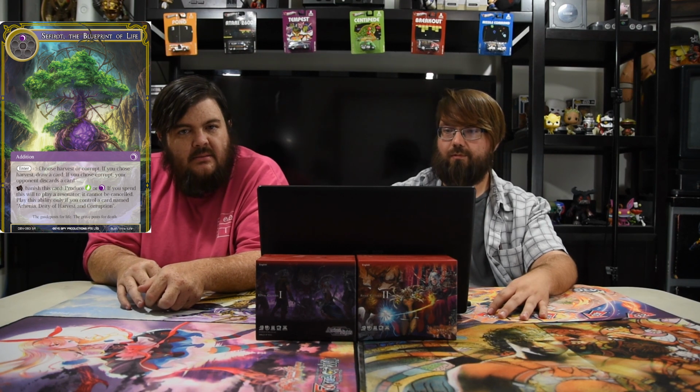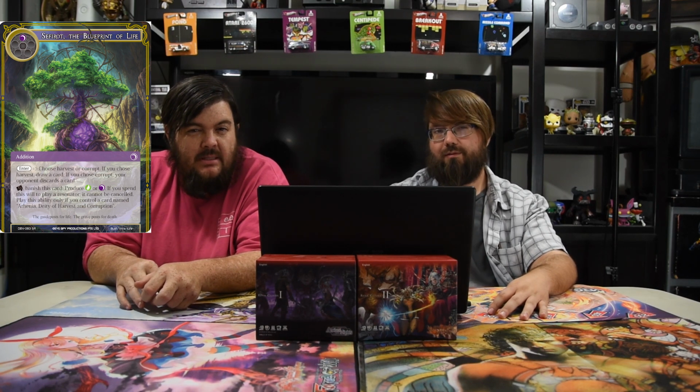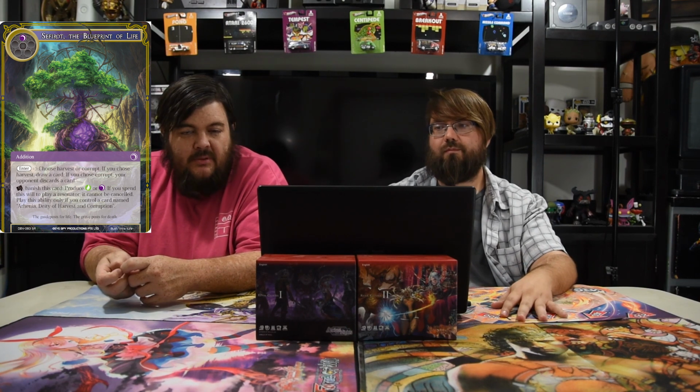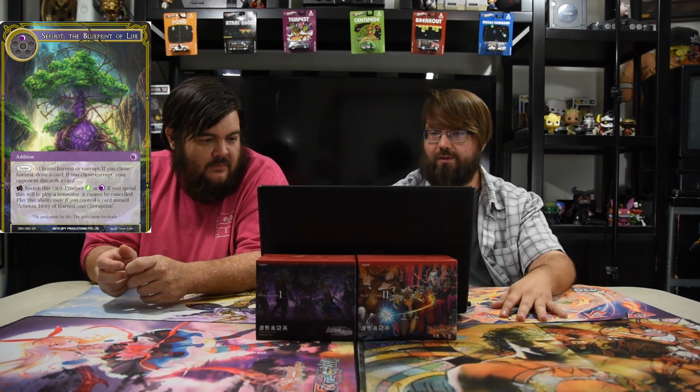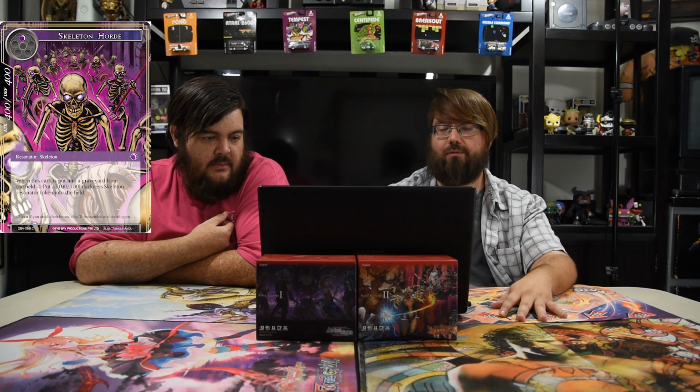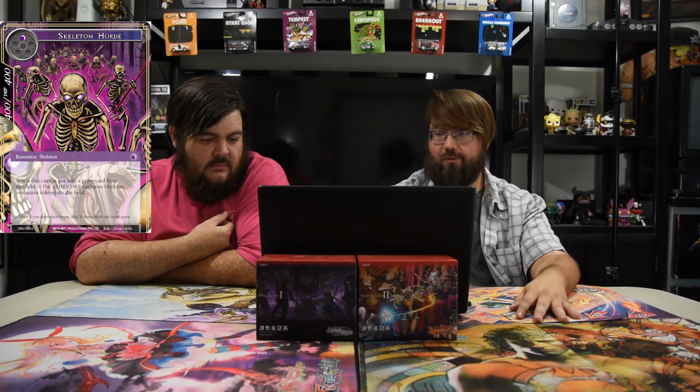Definitely cool in limited. It's not really the best in limited, unless you get Athenia, then it's actually kind of busted. But build around in New Frontiers, it's awesome. Yeah, exactly. Next up is Shimhaza, the Fallen Angel of Sadism. Definitely a really good reprint in both limited and New Frontiers. Oh yeah, definitely. Alright, Skeleton Horde, also a reprint, just really good in both limited and New Frontiers.